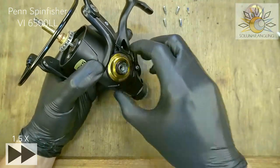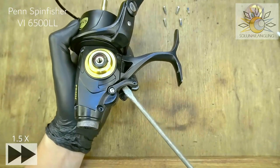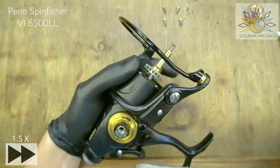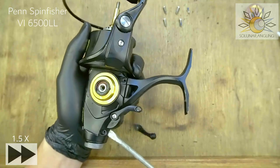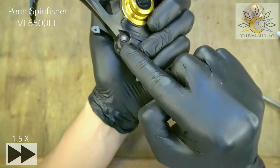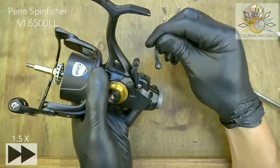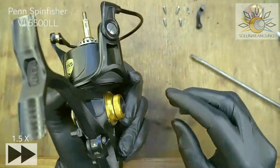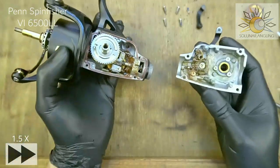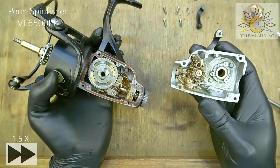Next, slowly remove this. And as usual, with all reels, do not rush. Do it slowly and do it gently. So this one falls off, and you have to be careful because there is one seal there. So just be careful when it falls off. Right, so it sits like this. Okay, and hopefully it's not too hard. There we go. Oh, it smells. The smell is definitely pen grease. No mistaking there, definitely.